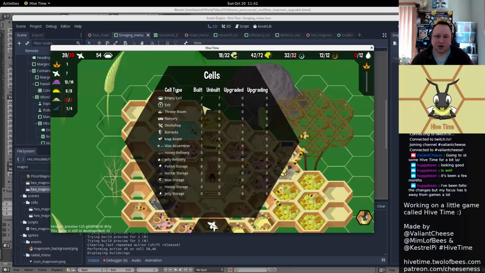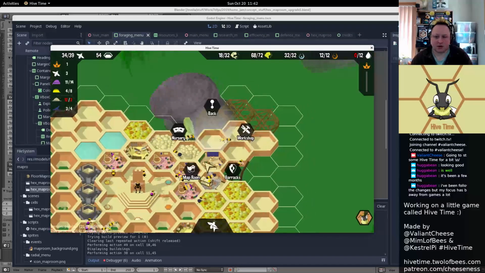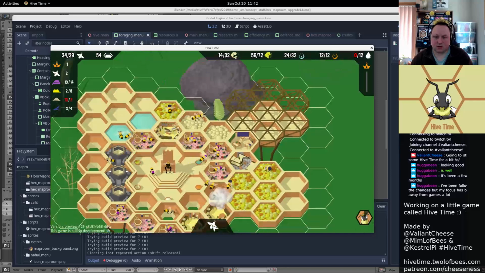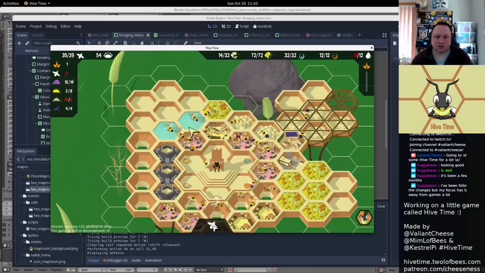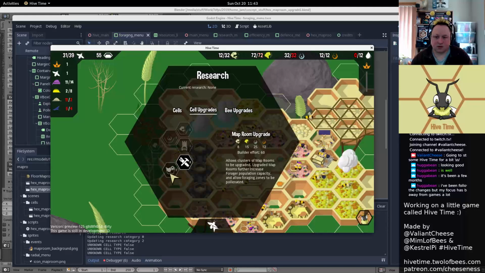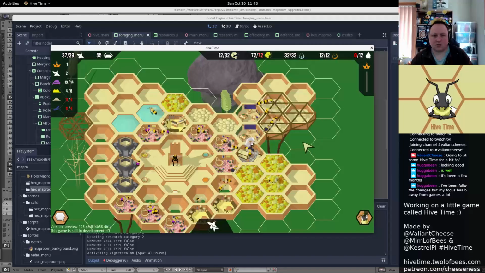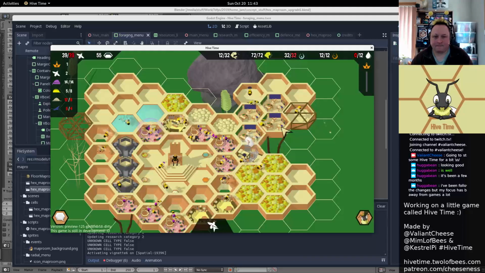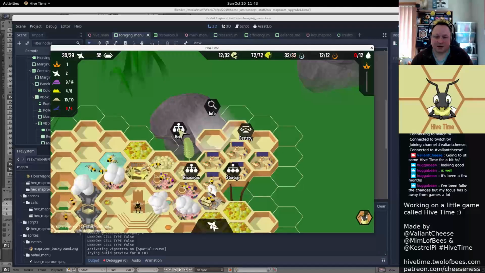Exit wise, we've got 8 exits, which is enough to support the population we have at the moment. But let's get some more map rooms going on. Yeah, our little dudes got decent coverage on most of what's there. I don't think it makes sense to push for the map room upgrade right now, but we will see. Right now we need to just bolster our map room count to make sure that we're not needlessly wasting our bees.